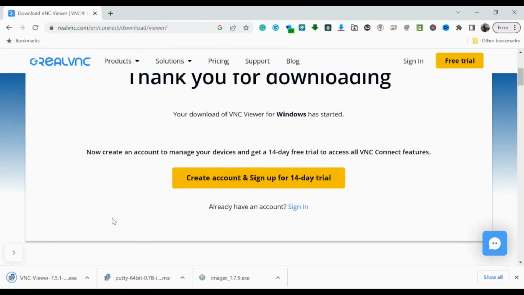Okay, so these are the three software you need to download to start setting up a Raspberry Pi. In this video, I was just showing you which software you can use to connect your Raspberry Pi without a monitor. No way!